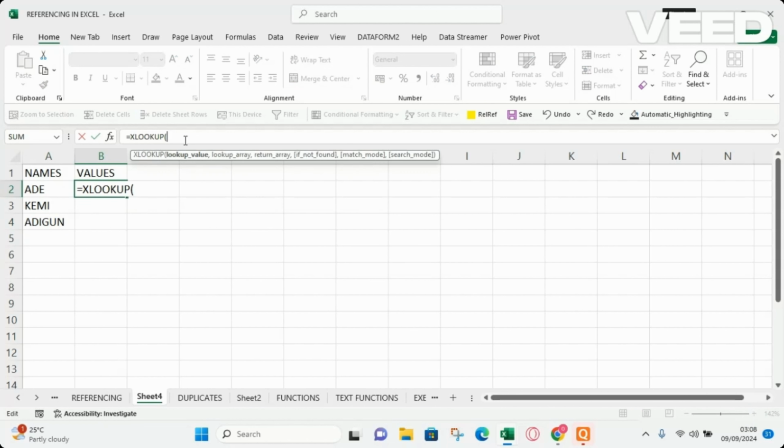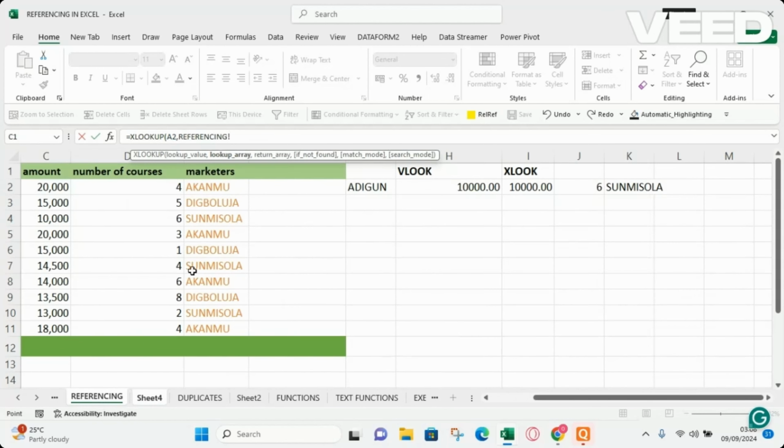What is my lookup value? Lookup value is Ade here, and then the lookup array. I will just come to the worksheet that contains our table. The lookup array, which is this, I will click on this, and then the return array. Assuming I want all of these three values, I will just click on the three columns.